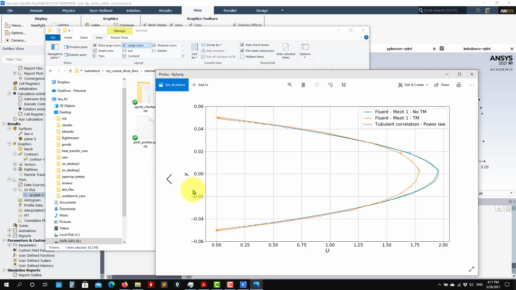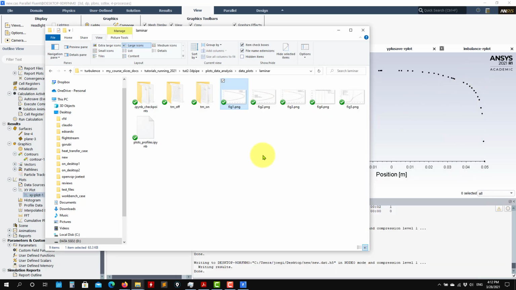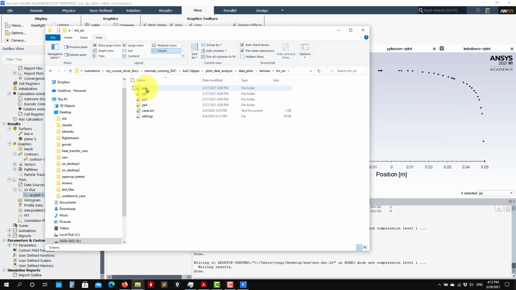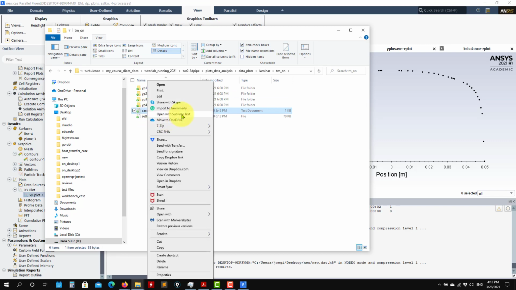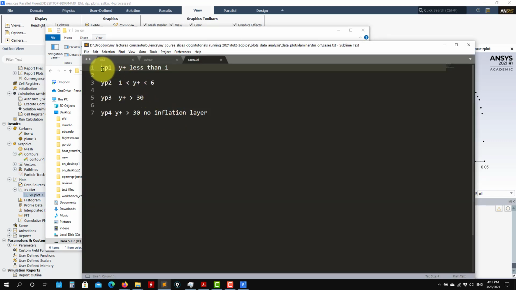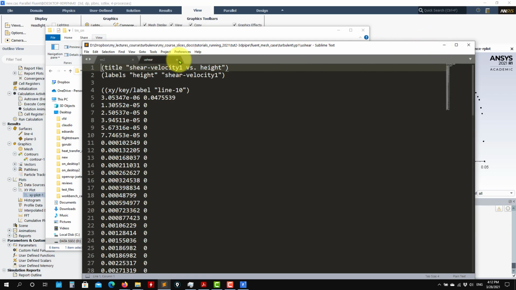What is interesting here that I want to mention, see the difference. This is a laminar case, but in this profile, the orange one, see that the turbulence model was enabled. And this is what I told you, that it's not a good idea to run a laminar case with a turbulence model enabled, because it might add some diffusion. Like in this case, it's adding some diffusion, and it's a large value, like 10% that you are changing the velocity there. So you have all the information. If you enter here y+1, as you open the case files, you see the description; yp1 corresponds to these values and so on.